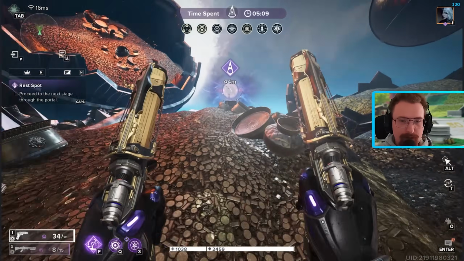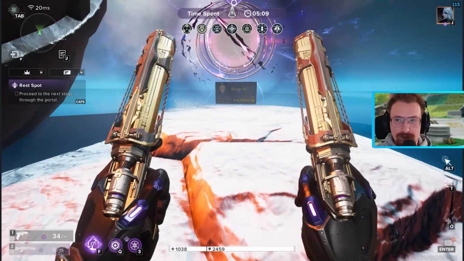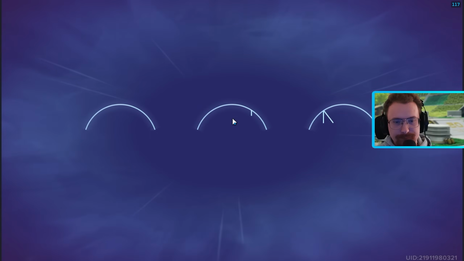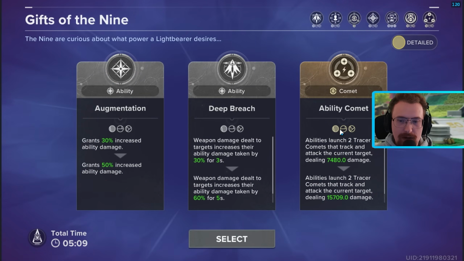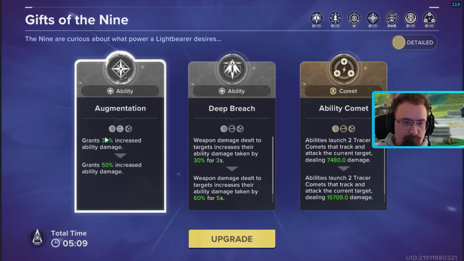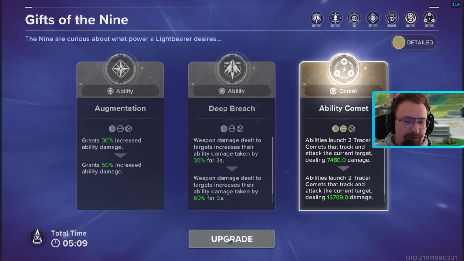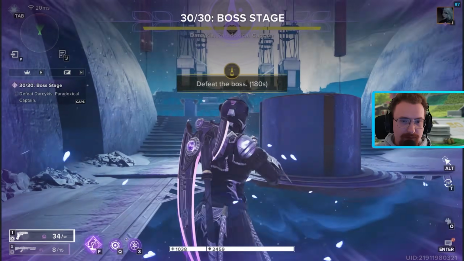Right, one final upgrade to choose before we go into the boss fight then. Let's have a look at what we can do here. Right. Yeah, I would go for this one at this point. The ability comet. We're basically doubling the damage with our abilities. Whereas this one, we're not doubling our damage with abilities. So this is just mathematically the best choice here.